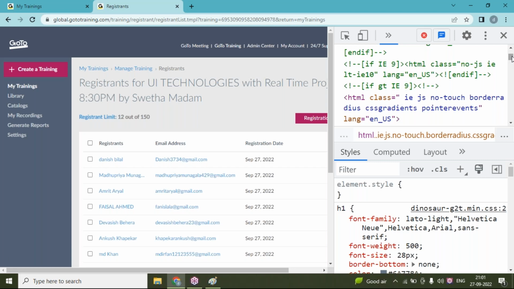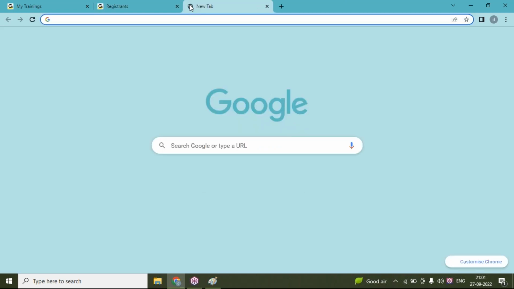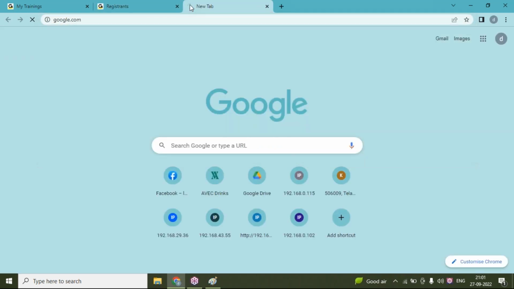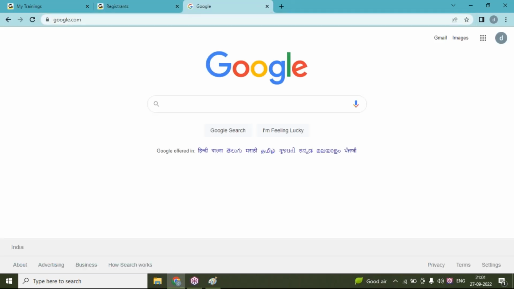Under these tags, we have the doctype HTML. Doctype is the document type. Every HTML page starts with the doctype. If I show you the Google page, a Facebook page or a Twitter page, every web page starts with the doctype. Here this is the Google page.